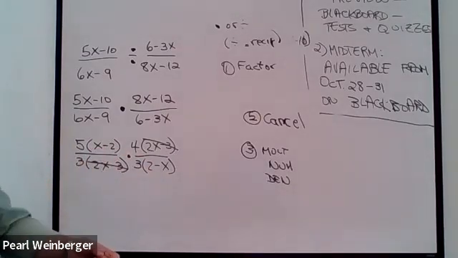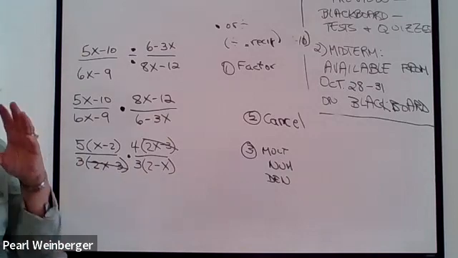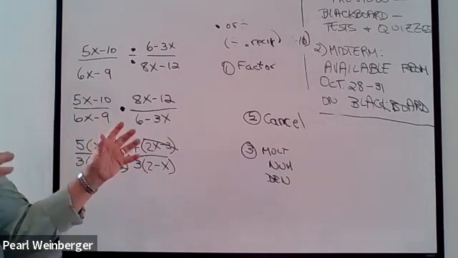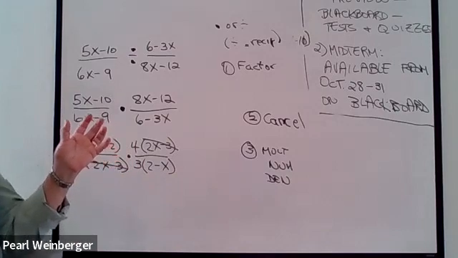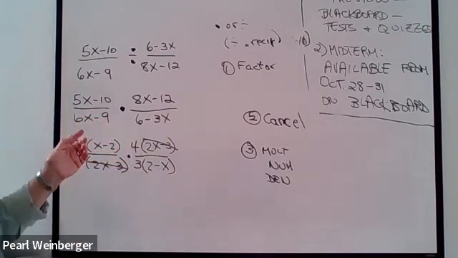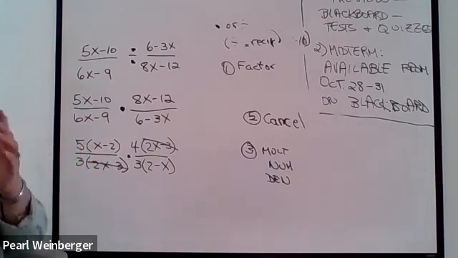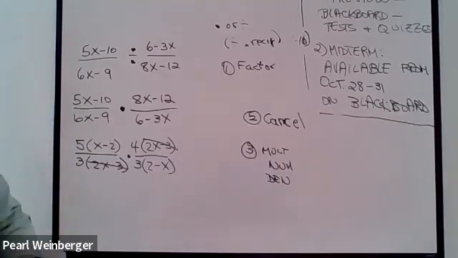If you notice, I've been saying all along that the only thing you can cancel out are identical binomials. When it comes to polynomials, they have to be identical. They can't be x minus 2 and x plus 2. They're not exactly the same. It can't be 2x minus 3 and x minus 3. The binomial is a unit, it has to be identical.